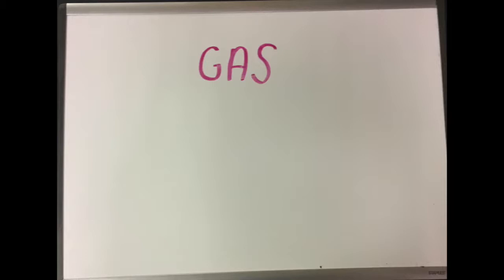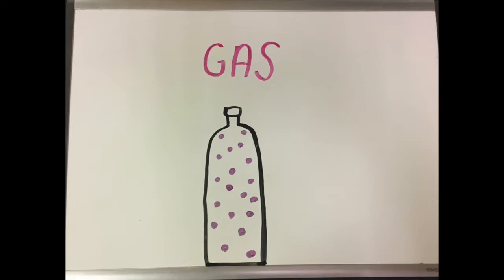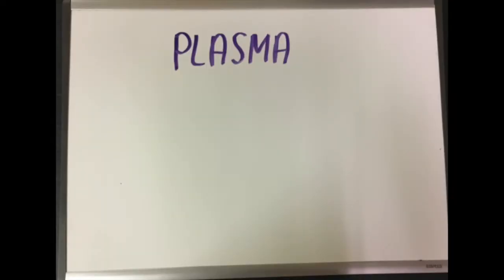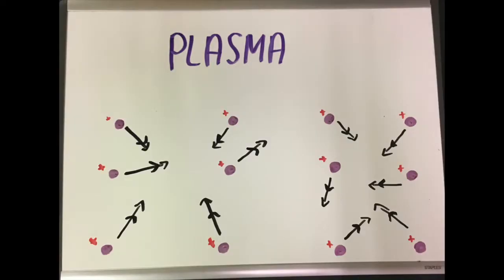The next state of matter is a gas. A gas doesn't have a set volume or a set shape. The gas will take the shape of its container, but also the volume. The molecules in a gas spread as far apart as possible to try and fill their container evenly and move quickly. The last state of matter is plasma. Plasma is like a gas, but it is ionized, meaning the atoms of a plasma are charged, and they move even faster than the molecules of gas. In the aquaponic system, there is no plasma present.